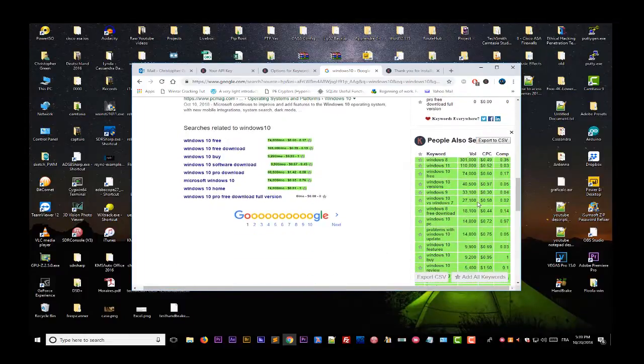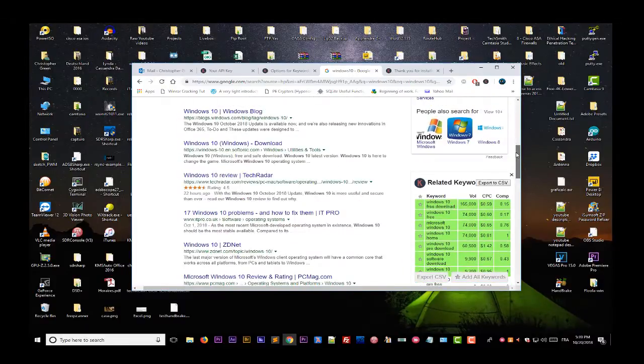There is also useful information here: People also search for other keywords, so you can see the ranking of each phrase or keyword with its volume, CPC and competition also. One useful feature is that you can export to a CSV file, so you can read it in your Excel software later if you want.